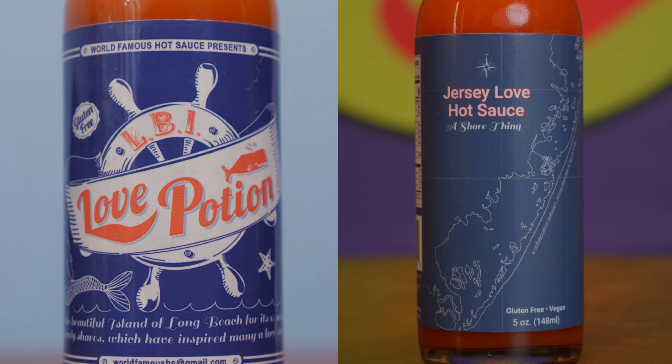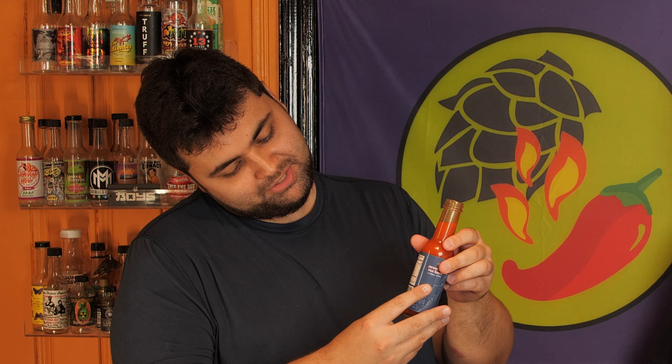Let's get into this. I'm going to get into the smell here. It smells really good — quite good. It smells like a very original hot sauce, like a very basic hot sauce, which is really good. Perfect for oysters, clams, pizza, which is my go-to when I use hot sauce. Based on the smell and the whole presentation, this is basically LBI Love Potion 2.0. I can smell those carrots in here, and definitely the habaneros.